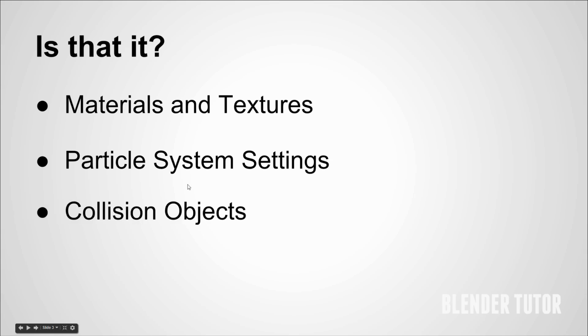Then collision objects. That's one more type of object you could have within the smoke simulator. Basically, it's exactly what it sounds like. If you want the smoke and fire to interact with an object, you'll need to make it a collision object. So the most common object I would think is a floor, like a ground plane. You'd turn that into a collision object. So if you have fire or an explosion, it's interacting with the ground and it's not just looking like it's floating in midair.